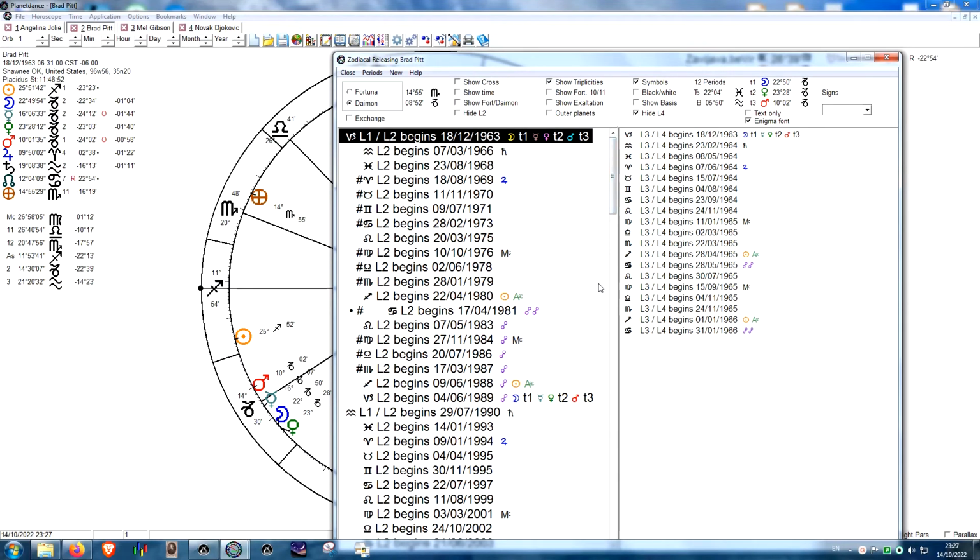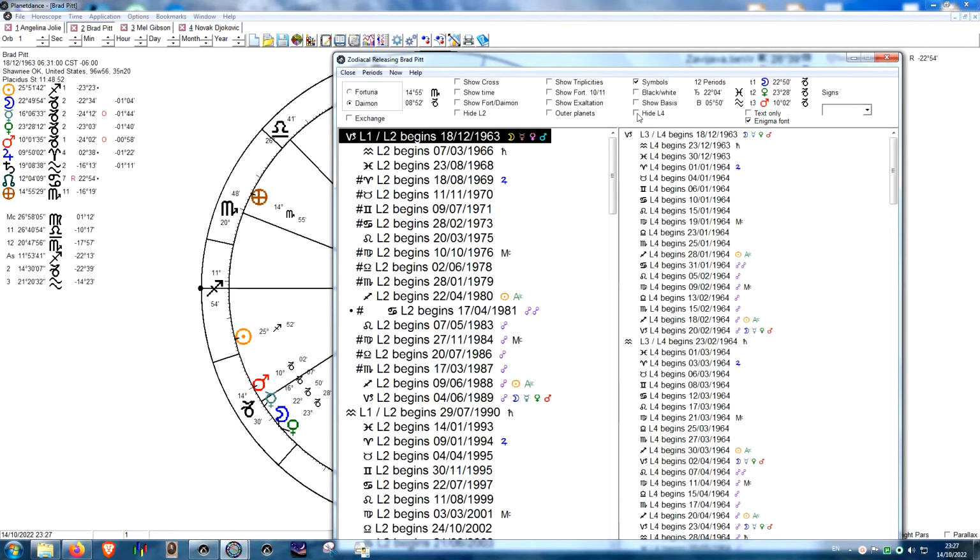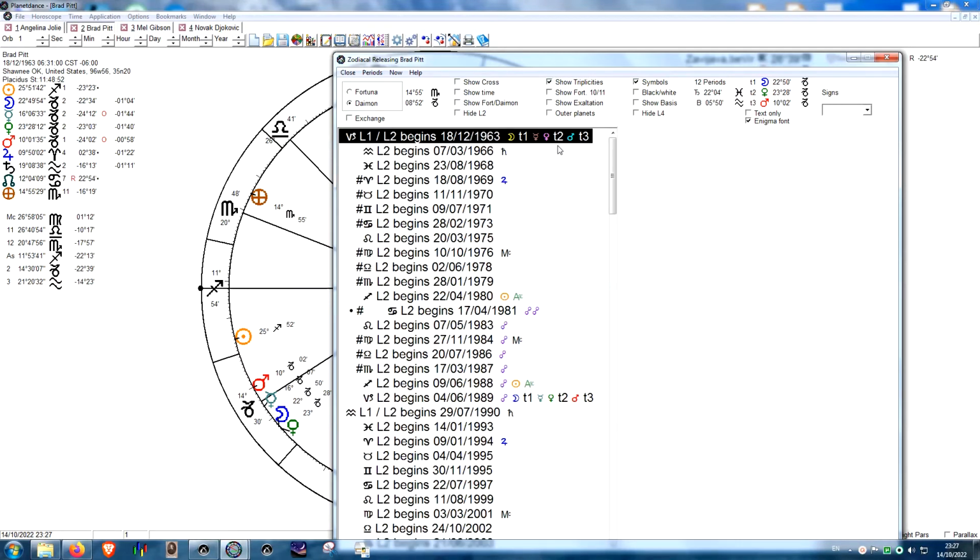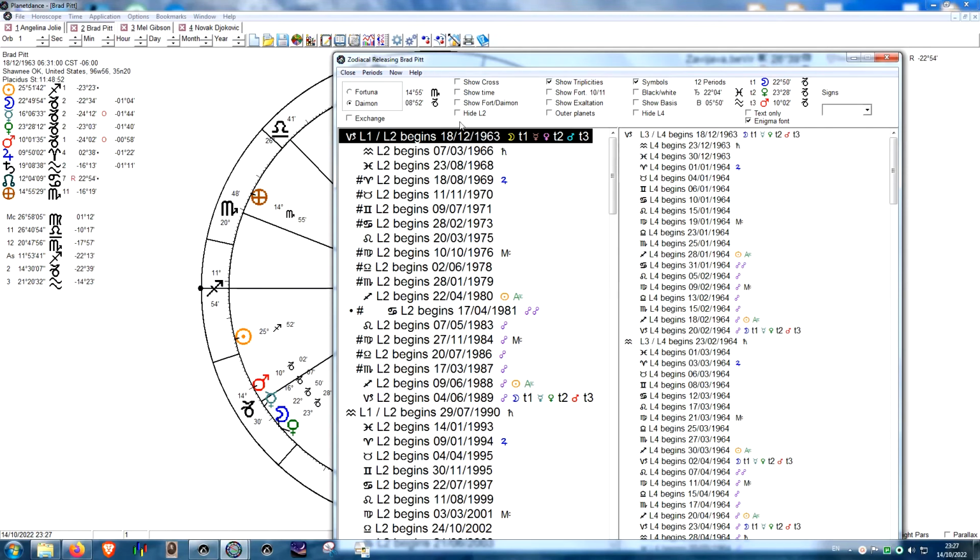Now, what I love about Planetdance is that with zodiacal releasing, either from Spirit, Fortune, or some other lot, they have very helpfully programmed it to show triplicities. Take a look. You can remove them.